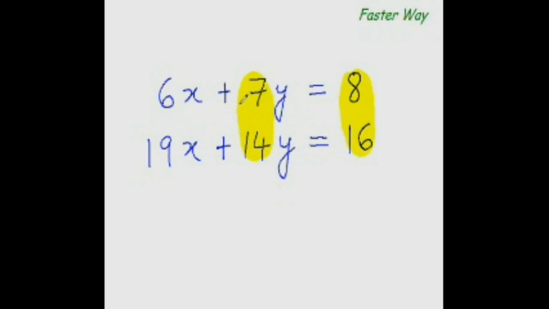7 times 1 is 7, 7 times 2 is 14. 8 times 1 is 8, 8 times 2 is 16. So this is also 1 by 2 and this is also 1 by 2. Whenever this happens, you can immediately put the value of the other variable to be equal to 0.